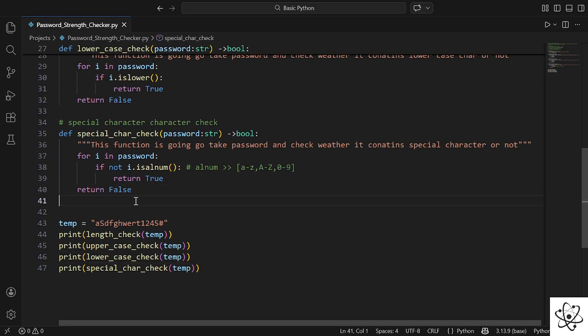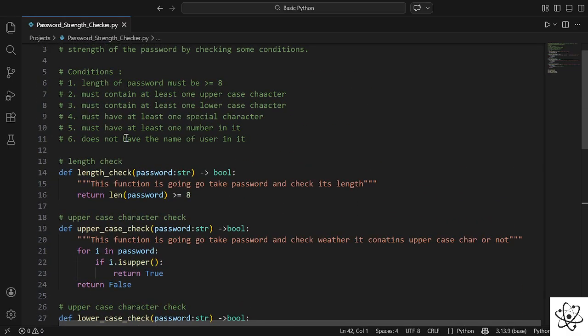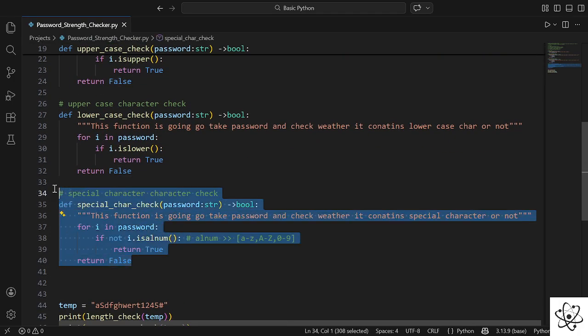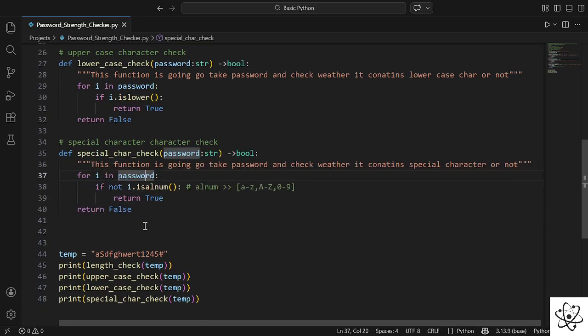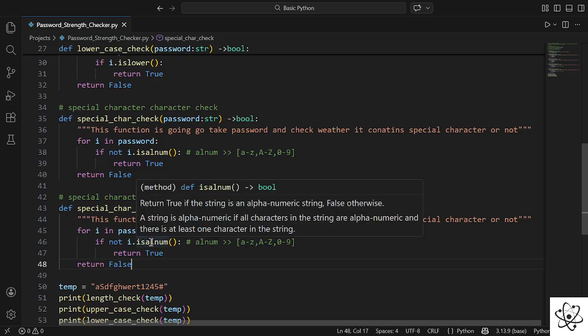Now for the last two checks that we have to do, the number and the name of the user in it. The number can also be done by using the same function. Actually, the same function can be used multiple times, but by changing the functionality of it.